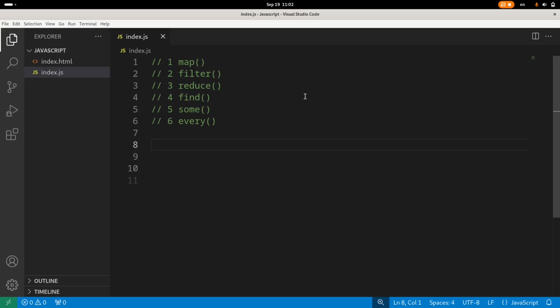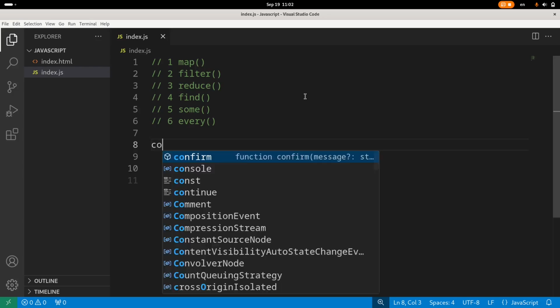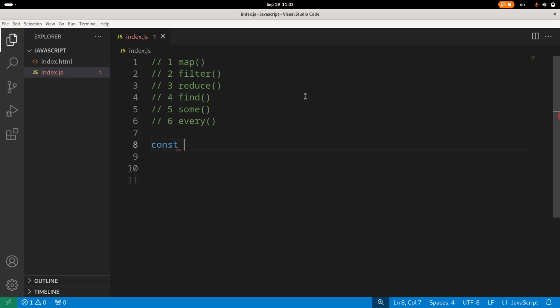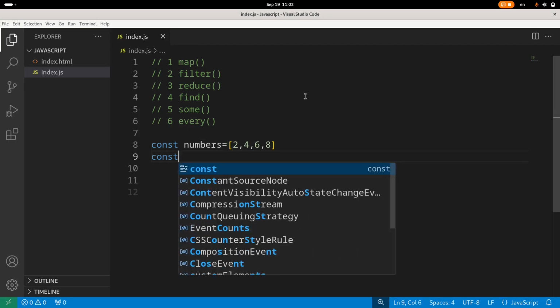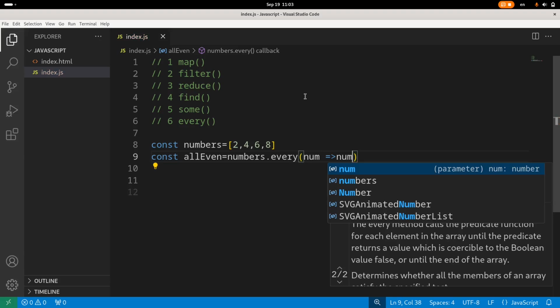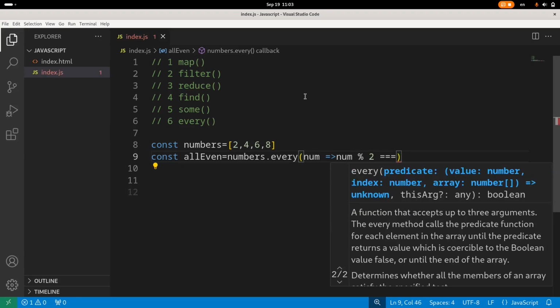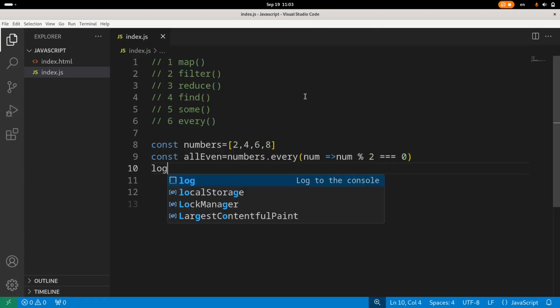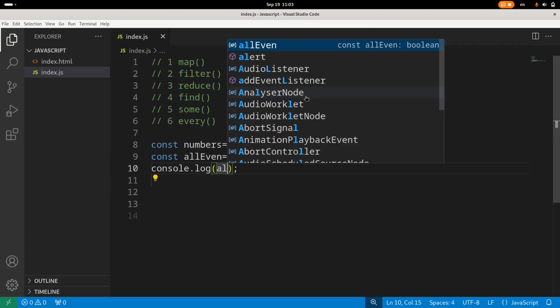For example, const numbers = [2, 4, 6, 8], const allEven = numbers.every(num => num % 2 === 0), console.log(allEven).